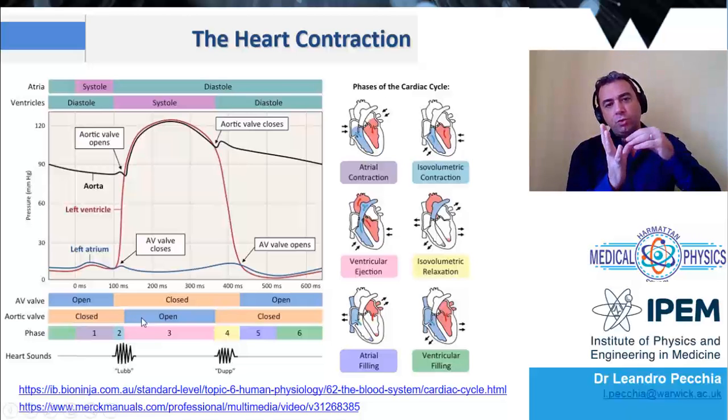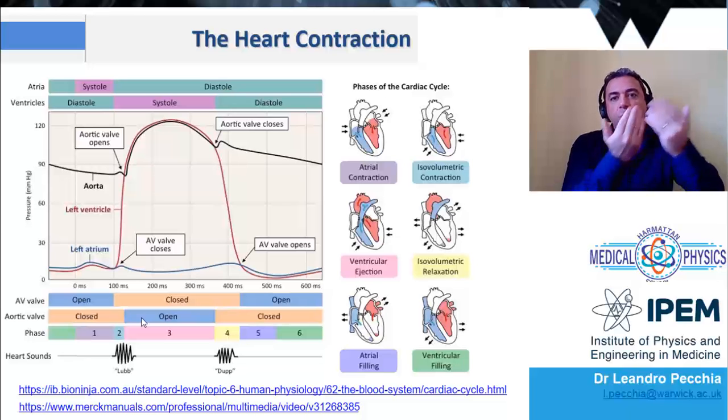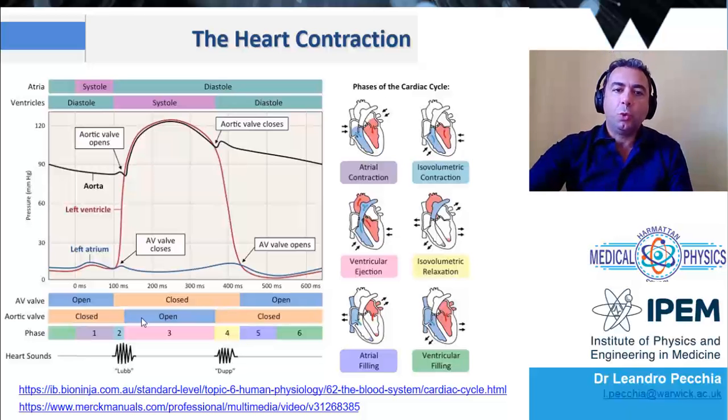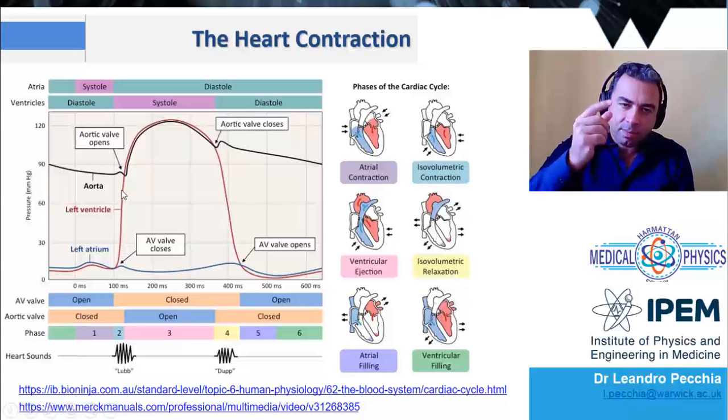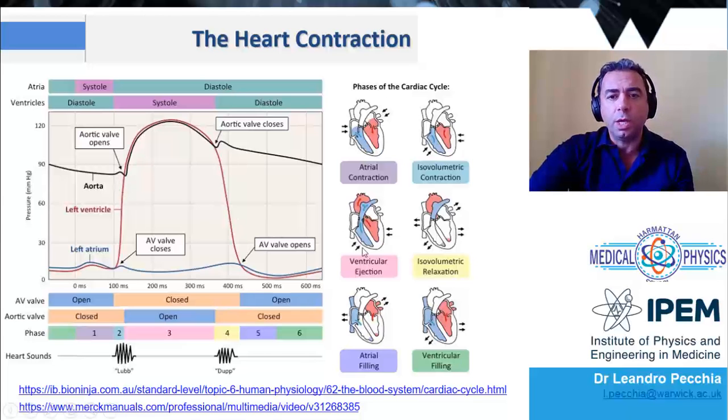Because now the pressure in the ventricle is higher than the one in the aorta. And once again, that's what really triggers the valves. So we moved from the isovolumetric contraction. Here I don't have a change in volume because the fluid cannot be compressed. Ideally, there is a small compression because the blood contains gases, but as a fluid, you cannot compress any fluid. So to a contraction, the only reaction the fluid may have is to increase the pressure. When this pressure overcomes the one in the aorta, it starts the so-called ventricular ejection.